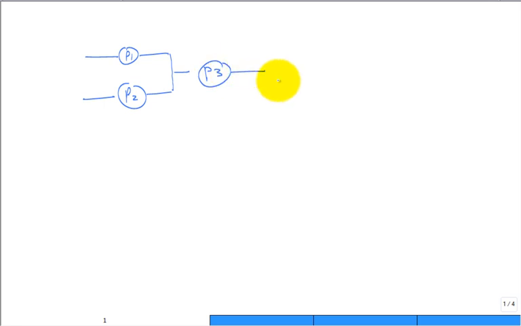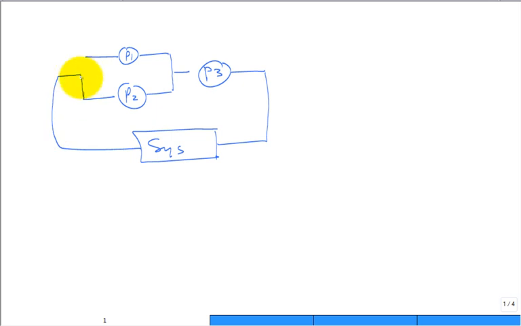Let's solve the problem that has 3 pumps. Here's pump 1 and pump 2, and they're in a fluid system. They're in parallel. Then the output of pump 1 and pump 2 join together and go into pump 3. And then that goes out through the system, which comes back and then splits and goes into either pump 1 or pump 2, and then continues. Okay, so this is a problem in our textbook.